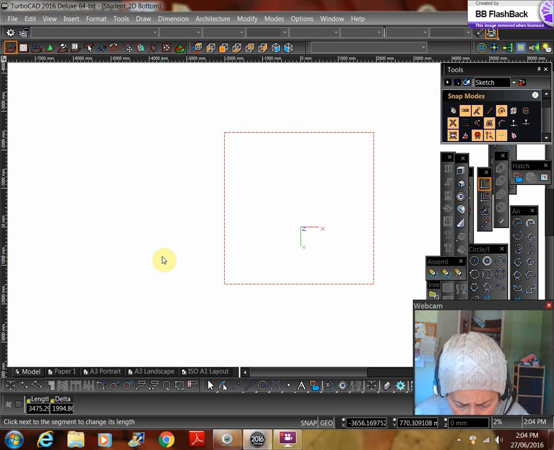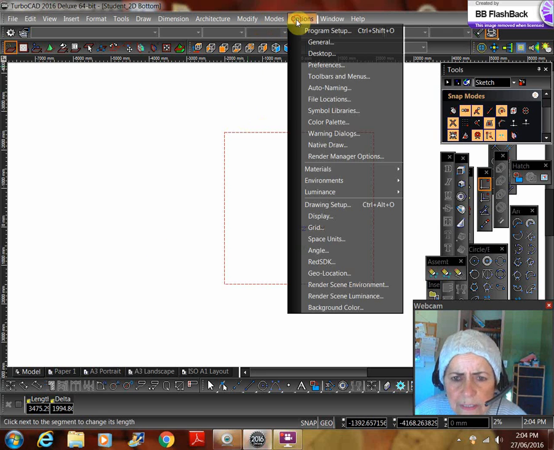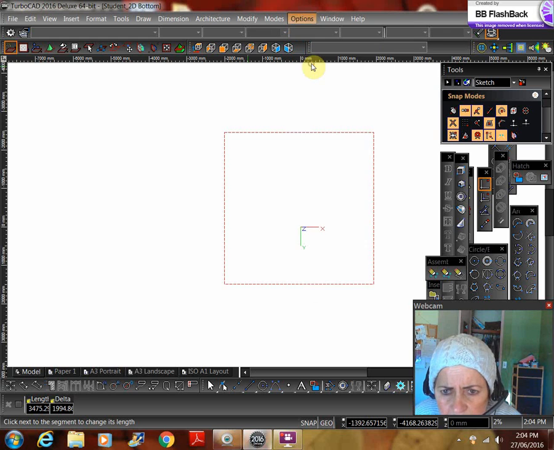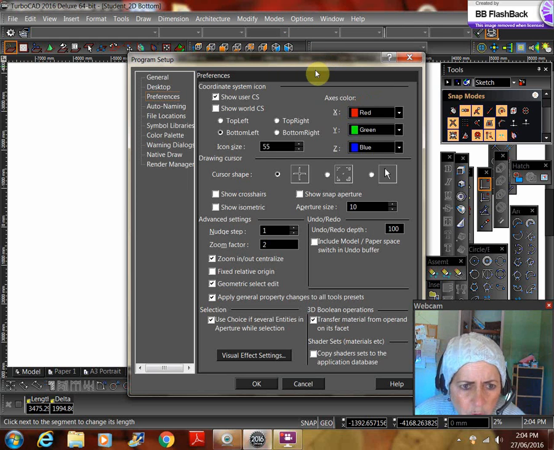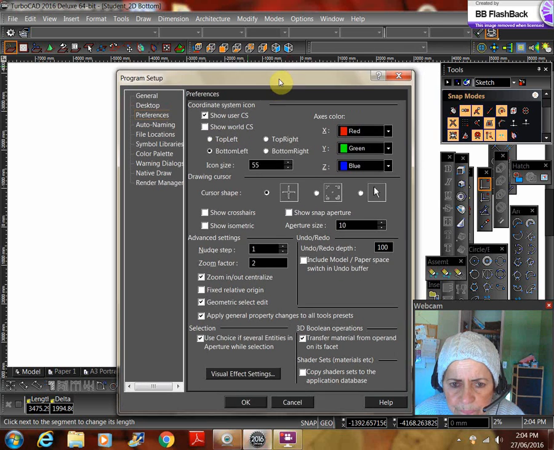Now, user coordinate system. We go to options and we go to preferences, a page called program setup. Here there are 2 coordinate system icons: show user coordinate system and show world coordinate system.